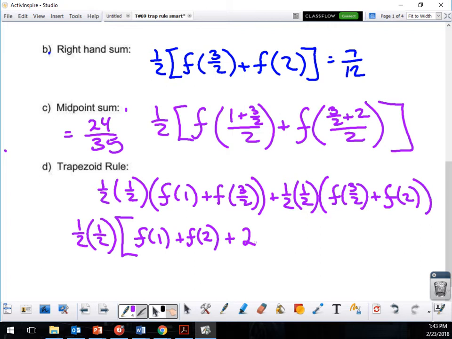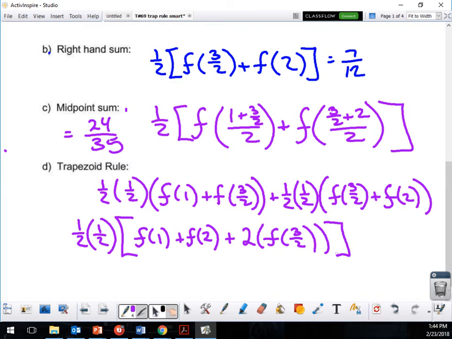Because if I had n equals 8, I'd have a whole bunch of these in the middle, wouldn't I? But I don't want to write them all out. So I'm trying to show you guys how to do this with the least amount of work by making a formula out of this. So it's 2 times my f of 3 halves. I need to compute that for you, too. So I was able to shrink it down and get a formula out of this. So someone calculate this for me, please.